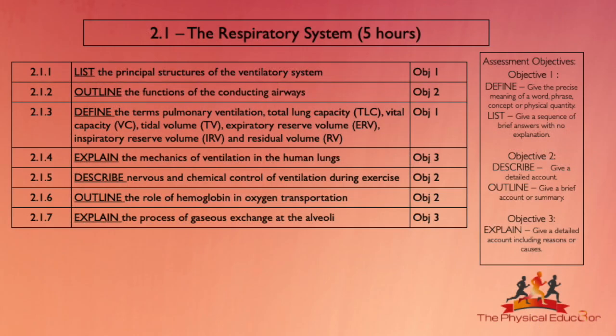We're going to start with the objectives as we do with every video. What I want to draw your attention to here is again what's on the right hand side. For this unit, it's all three assessment objectives, 1, 2 and 3, meaning that in some of the topics we're going to have to put an explanation behind what we're talking about. That means we have to go into detail when learning these aspects. There are some objective ones, which is just define, label and list. So they're nice and straightforward, but you need to make sure that you repeat, so that information seeps into your long-term memory.